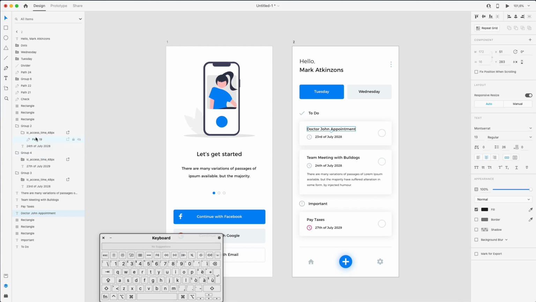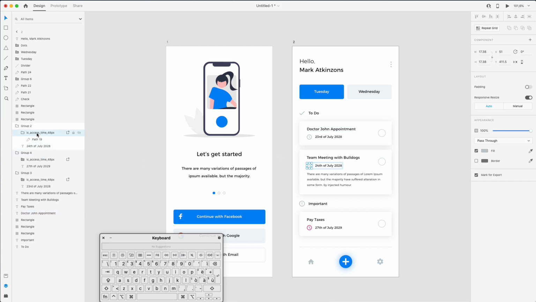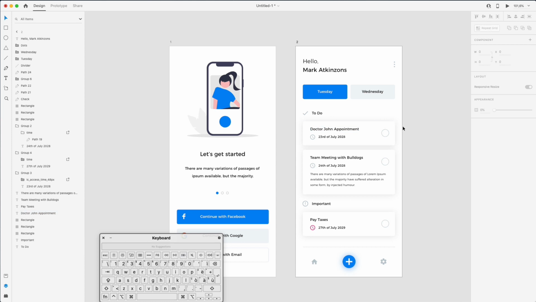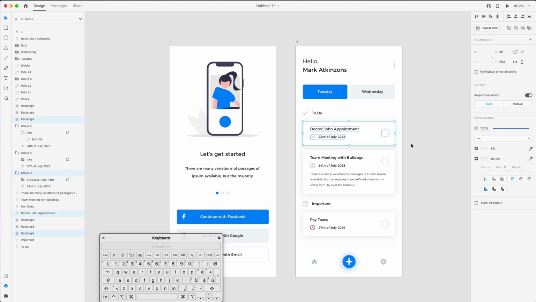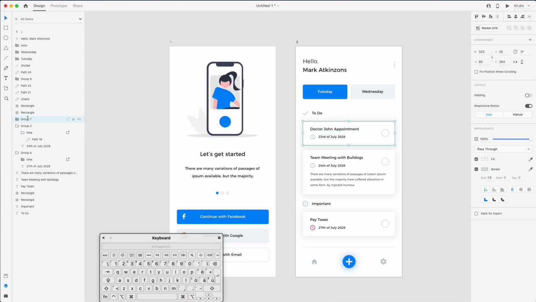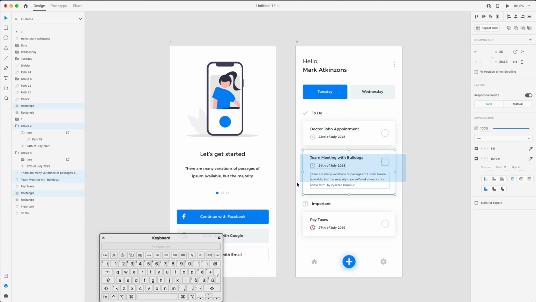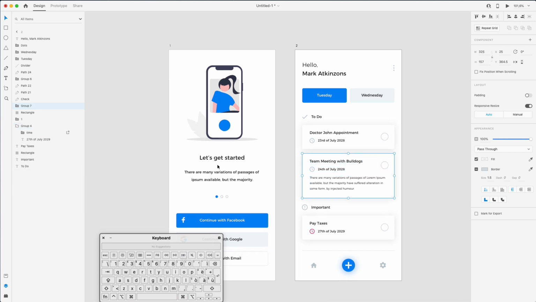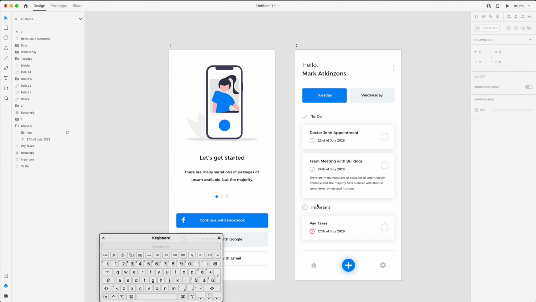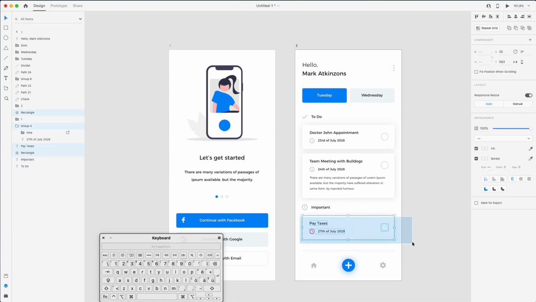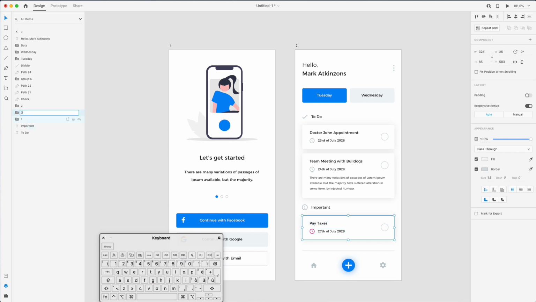Then we have all of these doctor appointments. It's going to be time. Or actually, there's only one doctor appointment, but let's just bring it all together. It's going to be a 1. This is going to be called 2. We have the important. Let's rename this, group it and call it free.